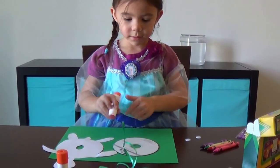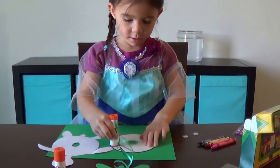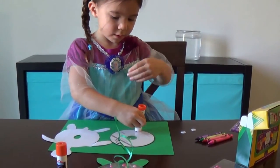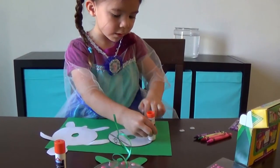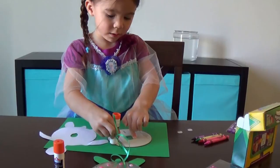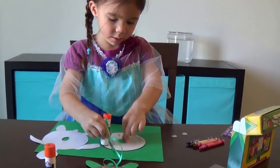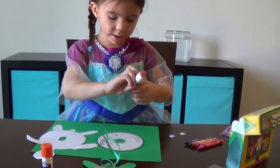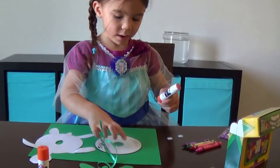Now you're just going to cut it out and put it together on the CD. I already cut out the turtle's body and Madeline is going to start gluing the turtle body onto the CD. Make sure that you're going to glue it onto the side with the writing, because we want the other side — the shiny side — to be seen, because that's the side that we're going to decorate with stickers. Go ahead and put the turtle body on there.